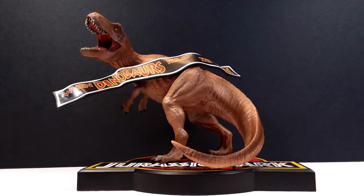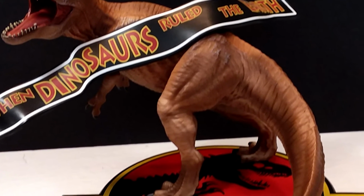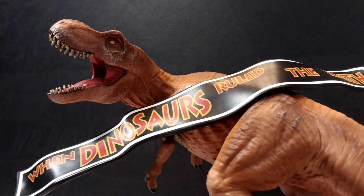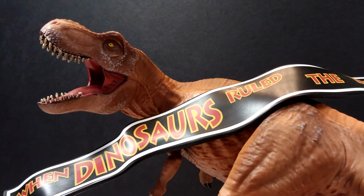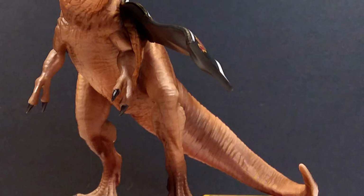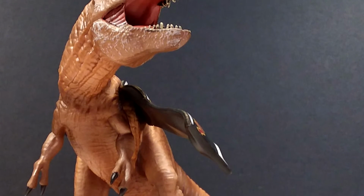There are definitely some downsides to the figure, like the paint application isn't all that great. There is some pretty obnoxious dry brushing in certain spots, as well as some really bad sloppy teeth, and the inside of the mouth also sporting a little bit of sloppy paint. There's also a little bit of a downside as far as the sculpt goes. In certain spots, like the tail looks somewhat awkward, and then the underside doesn't really have the correct underside to a JP Rex. But overall, I still think it definitely looks really quite cool, and those are all just minor nitpicks, aside from the teeth. I mean, the teeth look pretty rough. That definitely could have been improved, but for the most part, all of these are minor nitpicks, and overall, I think it looks really cool.